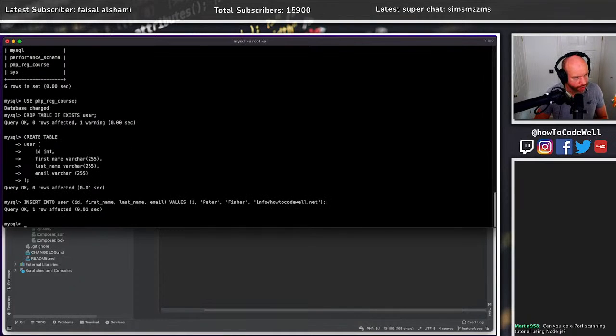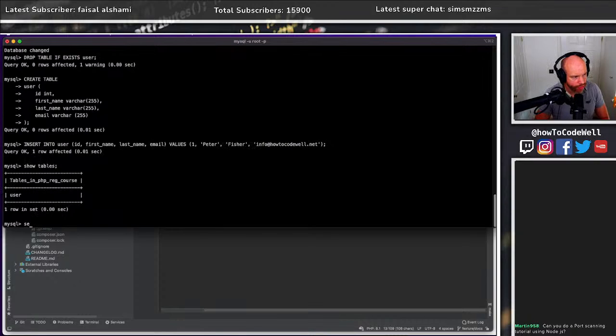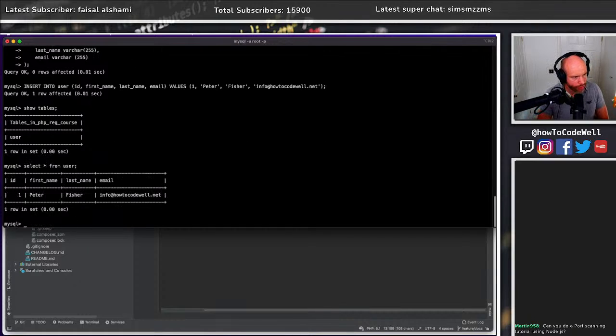Yes, that looks good. Okay, whilst we're in the command line, let's do show tables, and then select all from user. There we go. Now, obviously, I don't have the password in here, so that's going to have to be some form of alteration at some point.